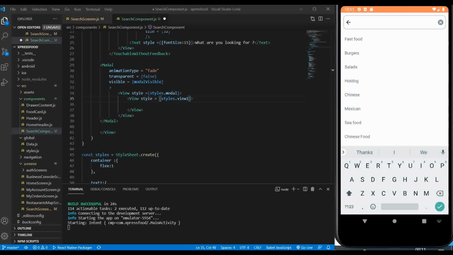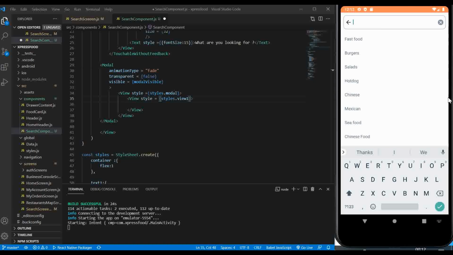And now we need to create another view in here, because the orientation of this view is different. We need to have all this item. You have the icon, you have the text input, and you have the other icon in a row.